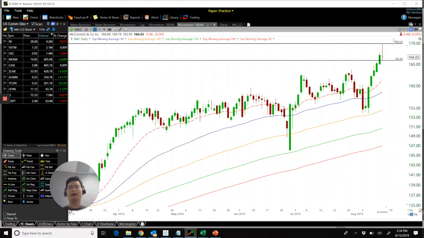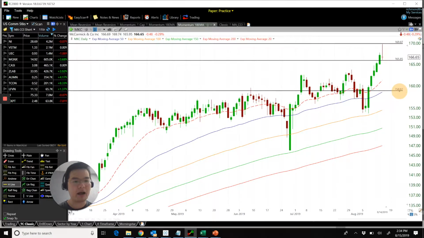Right? So where's my target profit? Where do I take my profits and exit the trade? What you can see here is that from this line to this line, this is the risk that I'm taking. So what I'm going to do is exit this trade at two times the distance between these two lines. So somewhere around here. That's where I will want to get out. So basically, it's two times this distance over here. So that's why I will take my profit.